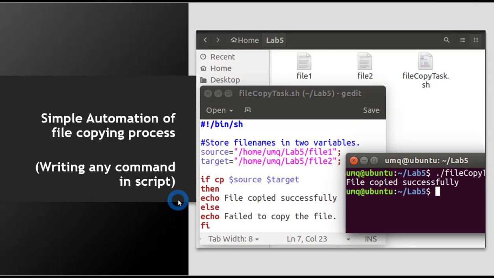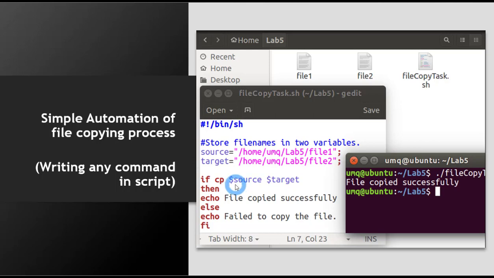Let's learn about the automation of file copying process. So we did a tutorial on file handling operations in Linux in the terminal, and we learned different terminal commands, and one of those commands was this copy command. That was cp, the name of your source file and the name of your destination file. That was this command.